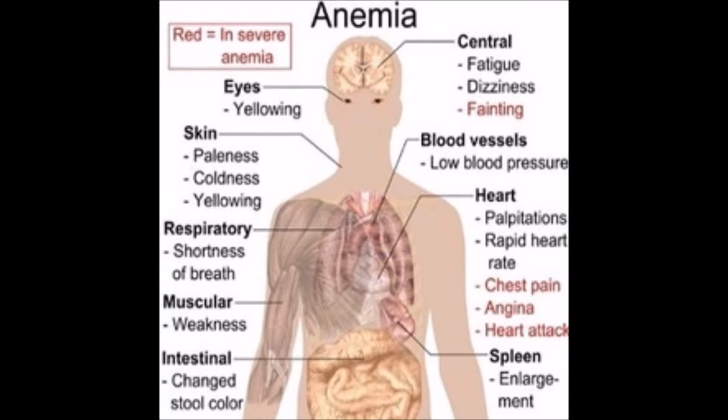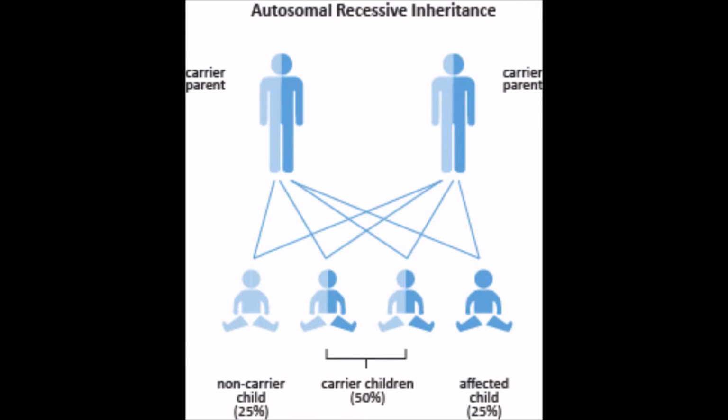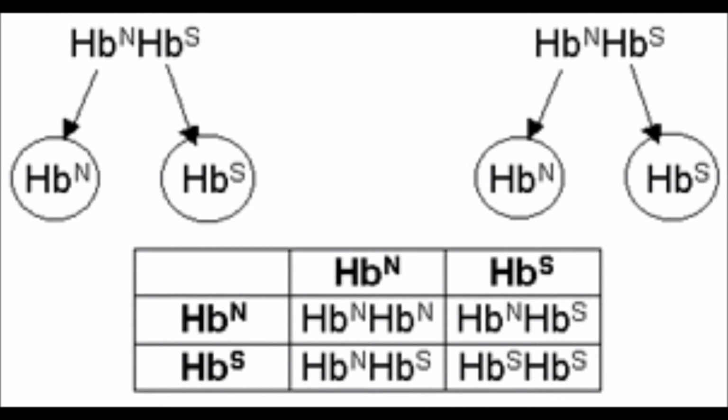This disease follows the autosomal recessive pattern, and the hemoglobin beta gene is found on chromosome 11. To have an autosomal recessive disorder, one must inherit 2 mutated genes, one from each parent. These disorders are usually passed on by 2 carriers. Their health is rarely affected, but they have 1 mutated gene, the recessive gene, and 1 normal gene, the dominant gene, for the condition. Codominance at a molecular level is also possible.